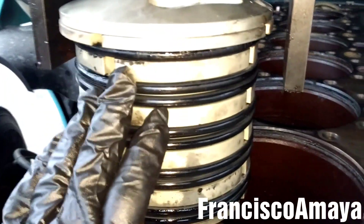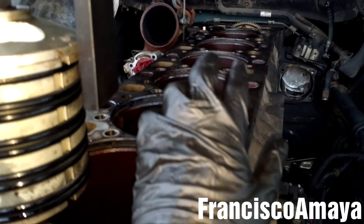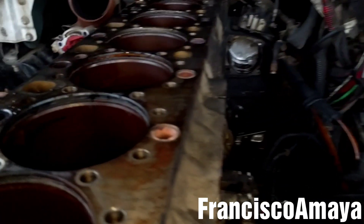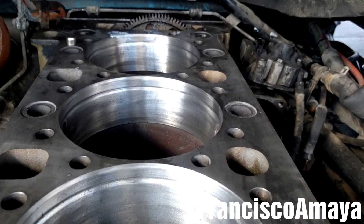All you have to do is tie it very well, the same way you do with the Series 60s, and then pull it out — nothing complicated. This job is now completed — the removal of the six cylinders. The next step is to call someone to inspect the cylinder block seats — the ones you can see over there — to determine if they're okay to reuse or if they need to be repaired, because we're going to install new cylinder liners. All the cylinders were machined because they had some problems at the bottom where the cylinder sits.